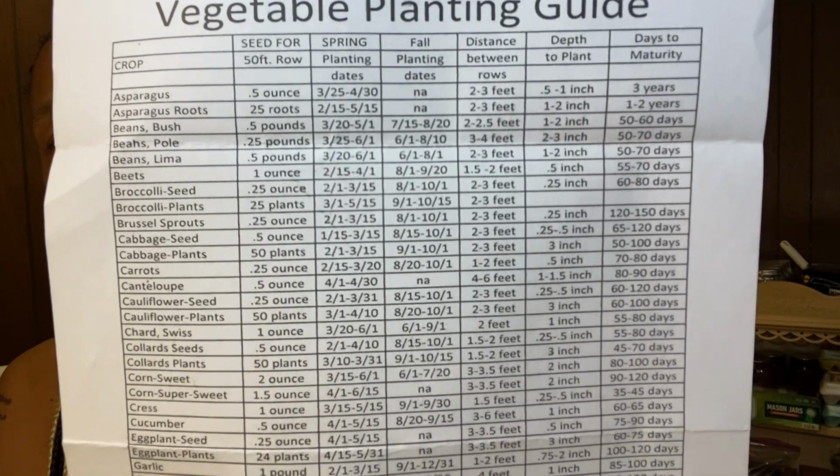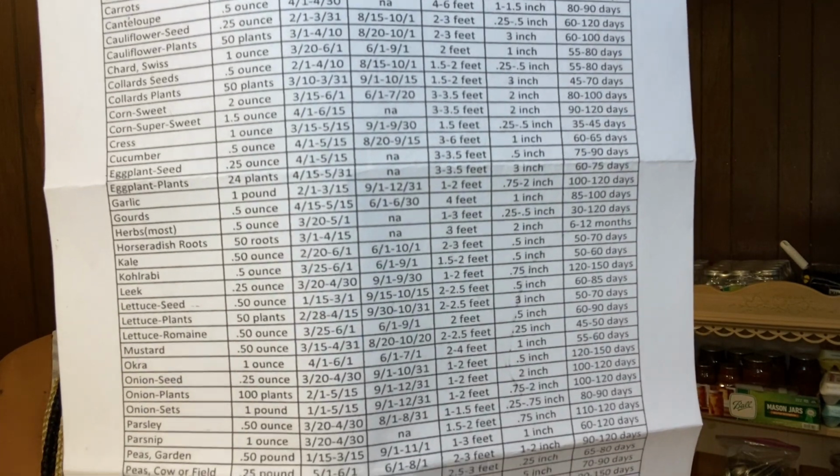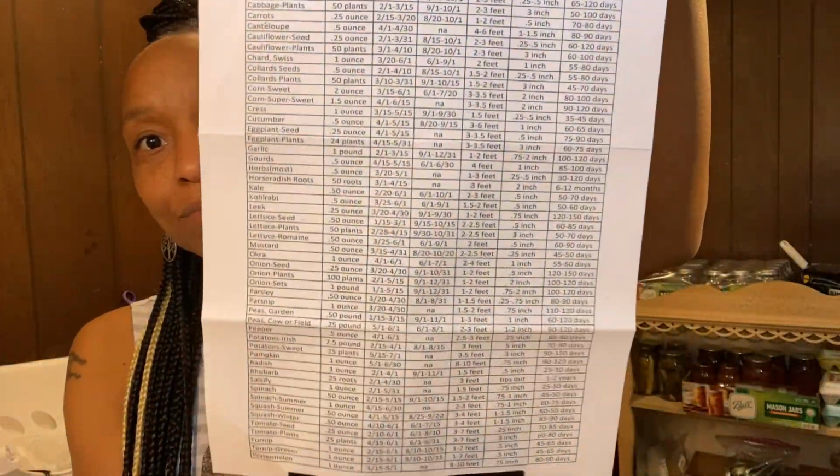One of the things that you may want to look into is checking your local feed and seed or your local extension to see if they have a list of plantings. This is my local feed and seed storage chart. And so they give you this chart. And so if you are going to plant out, you have a lot of information just from this one piece of paper. I do use this quite a bit because this is a planting chart for my area. And so the people in my area know when it's best to plant out in my area, although you still have the back of the seed packet, which those dates should be very close. The month should be the same, you know what I mean? The dates should be very close, but I feel very happy to have one that is specifically for my area.